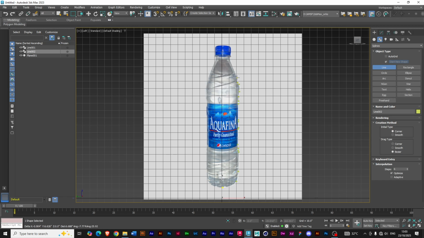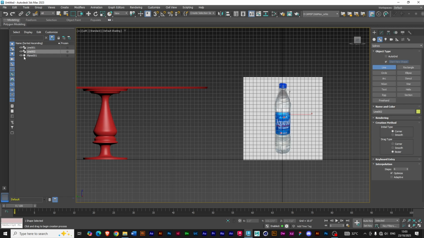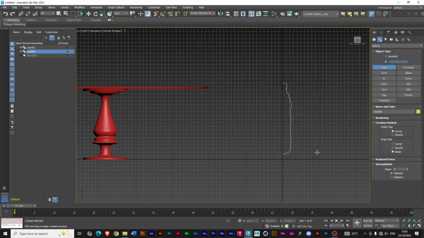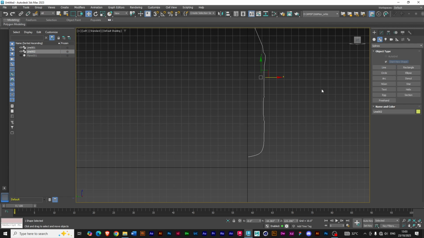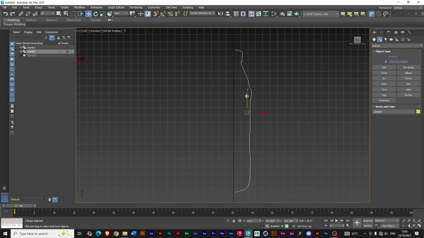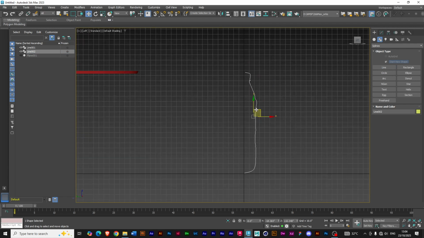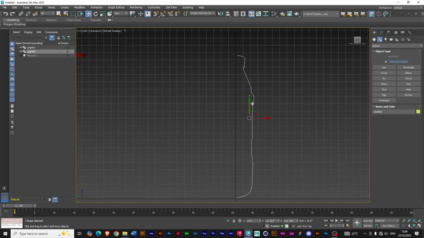Let me not make it too detailed. Okay. Now I can hide my plane. So now this is my bottle shape.